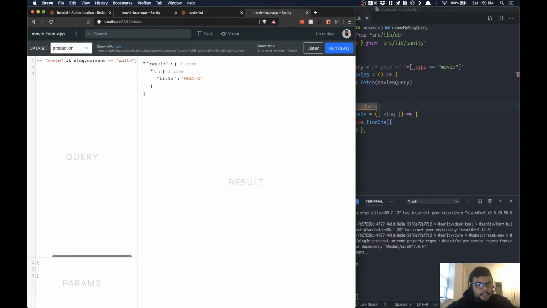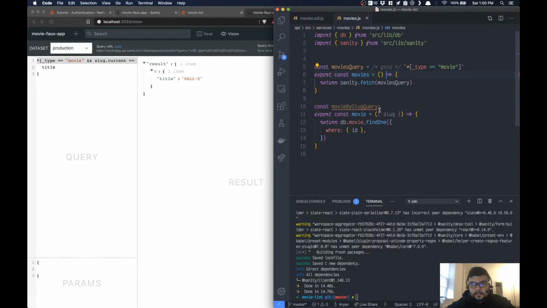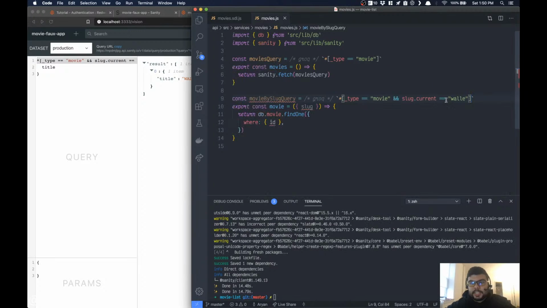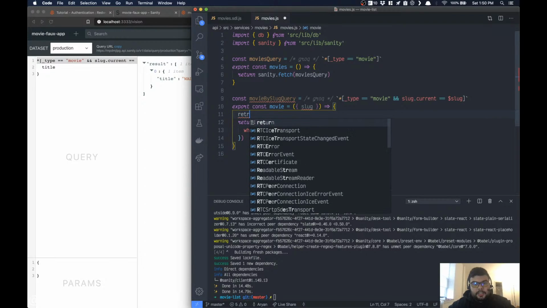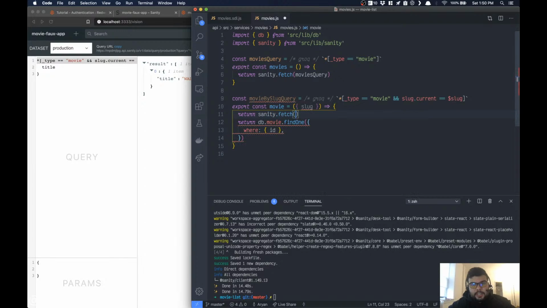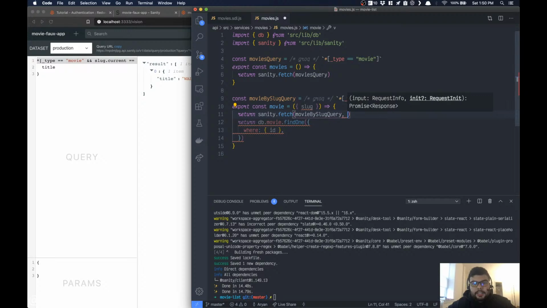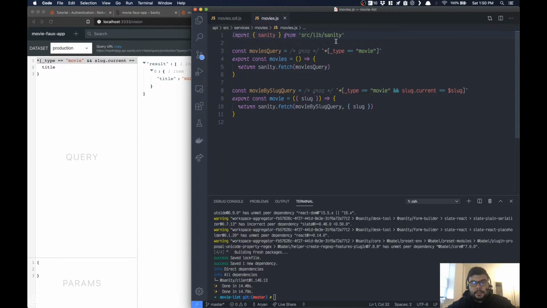So I'm actually going to copy and paste this here. And do something very similar, where I'm just writing query. This is very similar to just a GraphQL query, just a query that you're using to fetch this stuff. And this will be equal to the slug that you pass it. And here we can export sanity.fetch movie by slug query. And I think it takes ID. No, slug, just like that. And then we're not using this anymore, so we're okay here.